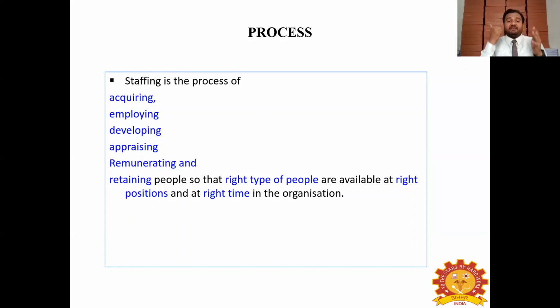Like that, we need to develop their competencies in the future course of time. When these people are working in our organization, in due course, we need to develop their competencies for personal growth as far as the employee is concerned, and also for the ultimate growth that a business organization wants. The next step is appraising, that is evaluating their work. If their work is satisfactory, we can give them some increments, some salary bonus, etc. If not, we can give them some memo or warning, followed by the firing process. We can fire them out of the job.